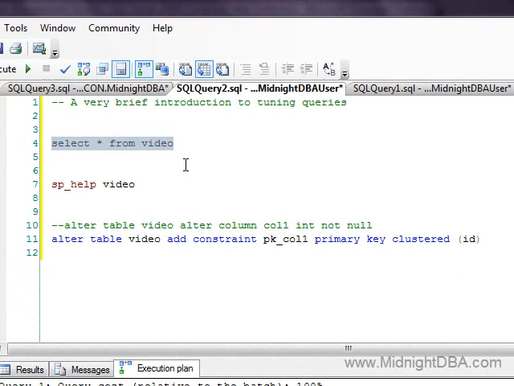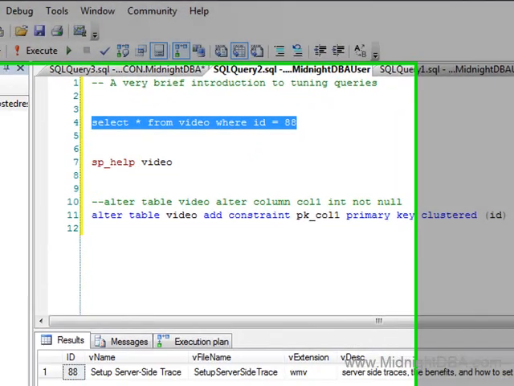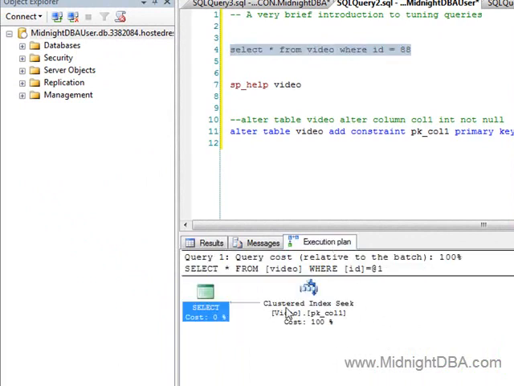Now, if we really want to help this query, and depending on your business needs, you can't always do a magic fix like I'm going to do here, but we're just doing this because we're at level 0 and to show how great this is. We've got an index on the ID column, yes? So why don't we search specifically for a particular ID and see the difference? So select star from video, and by the way, select star is bad, don't use it. It's just for academic purposes. Select star from video where ID equals, I don't know, 88. So let's run that. That's already toggled on, good. So we got our one record, and a clustered index seek.